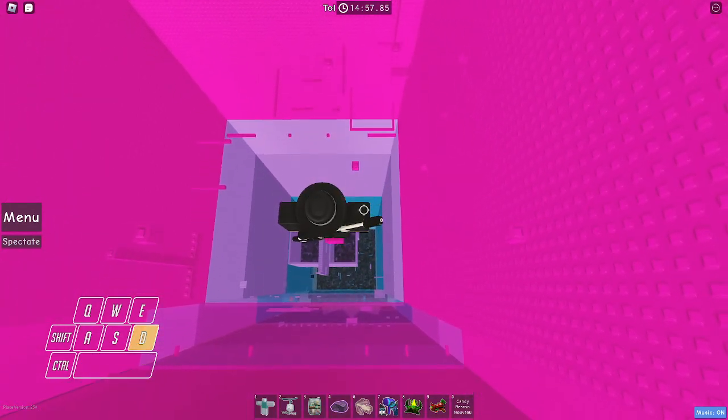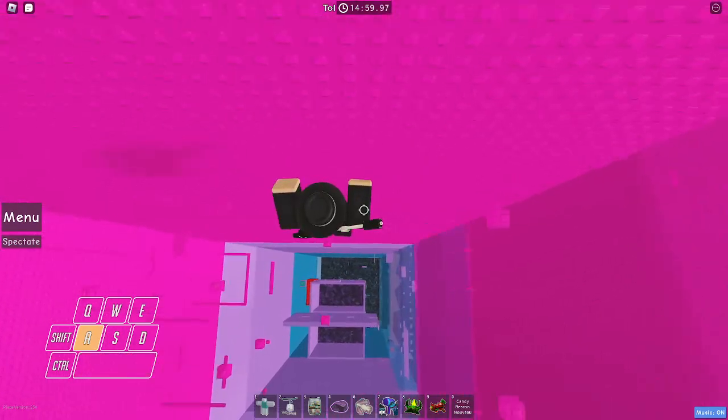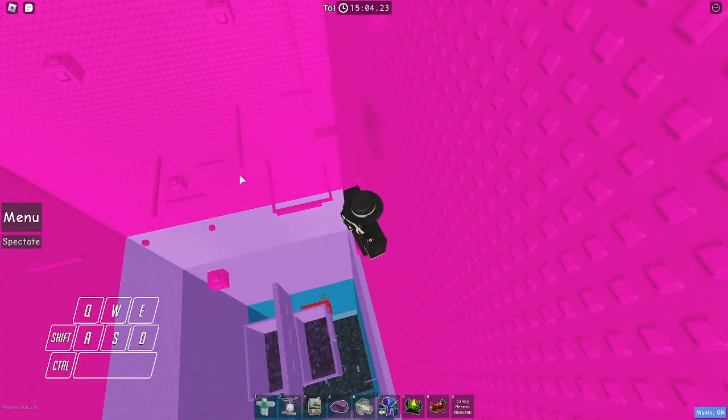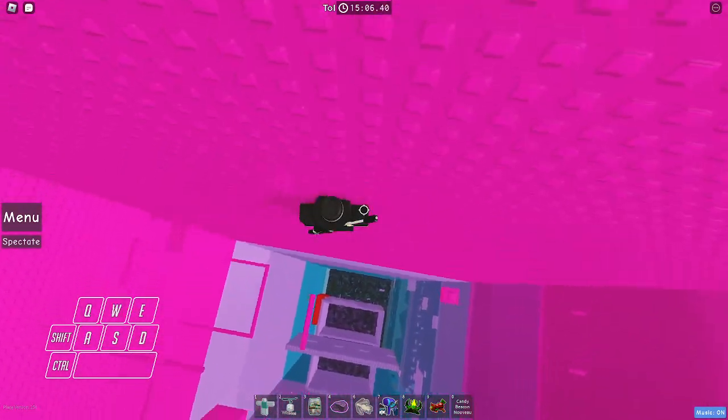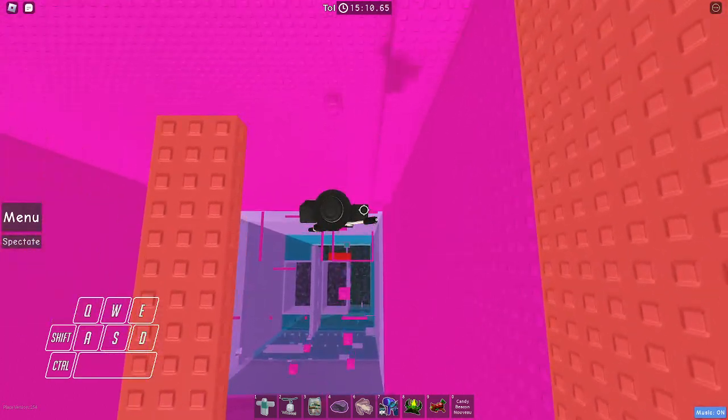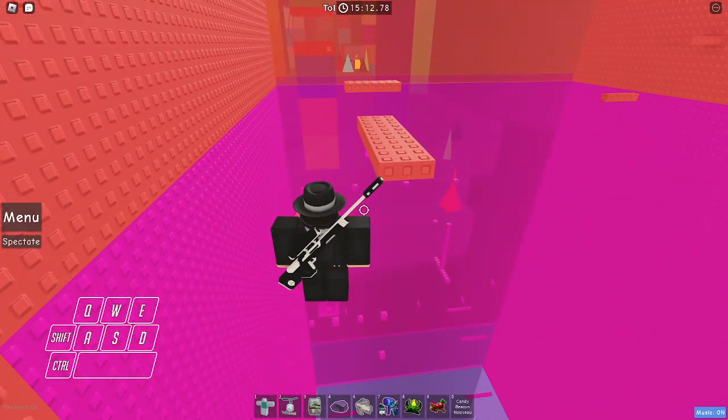Alright, now the troll section. Go all the way to the end here, and jump to the one down here. I almost missed that. Don't go this way, it's a troll. Go against these transparent one studs against the wall, and go up. Alright, and then you get these conveyors.